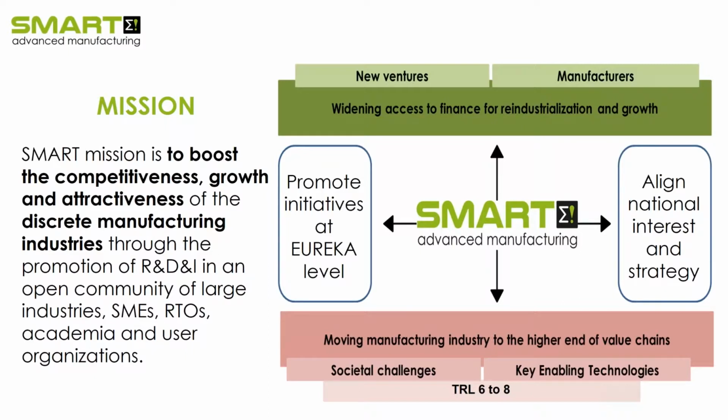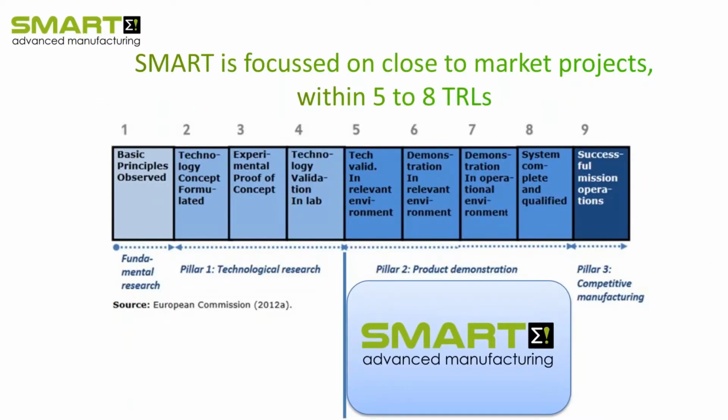Okay, this, in great words, is SMART, and also where we point the focus in the TRL level. You see here the TRL scale. So we would be focusing on TRL from 5 to 8, from technologies validated in relevant environments, TRL 6, the demonstration, operational environments, TRL 7, up to TRL 8, that will be technologies and systems that are almost ready to be commercialized in the market. That would be TRL 9.